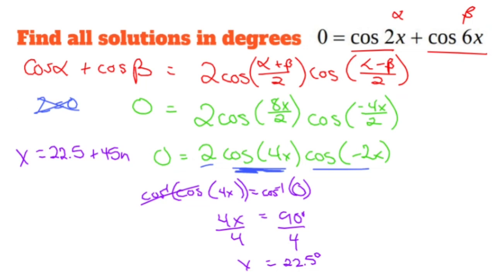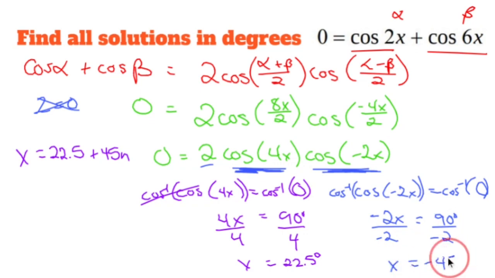All right. Let's do the other guy over here. If I were to take this guy, split it off to the side and say cos negative 2x equals 0 because of zero product property. Inverse cosine. Inverse cosine. Negative 2x equals once again, 90 degrees. That part didn't change. Divide by negative 2. X is going to equal negative 45 degrees.